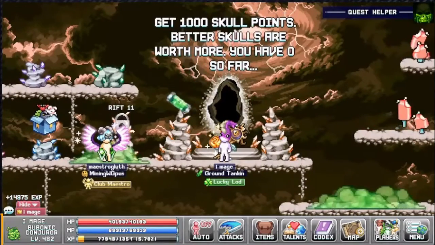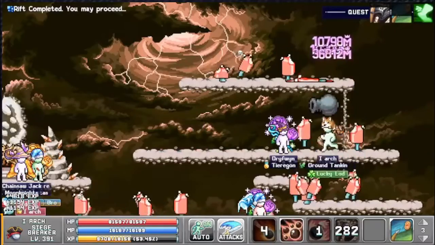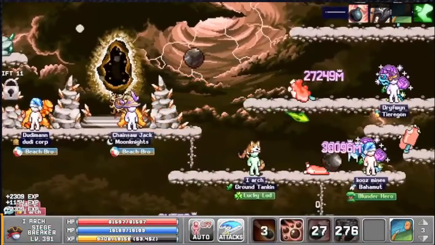The next one is get 1000 skull points. I used my Berserker for this one, but at later stages I realized that Bubo is actually better because he can spawn more monsters and it will go way quicker. So you might as well use your Bubo.